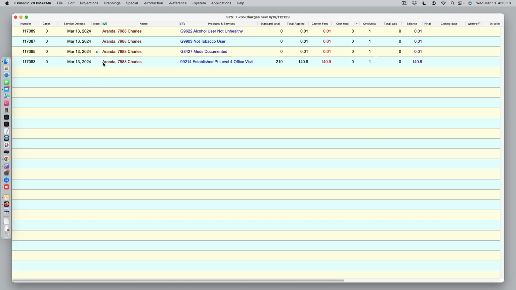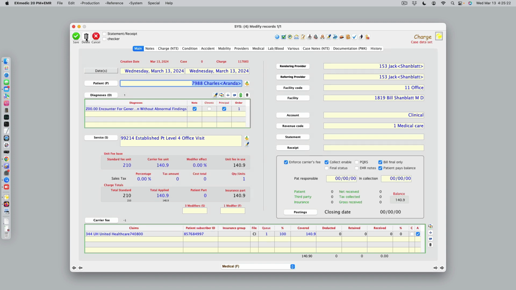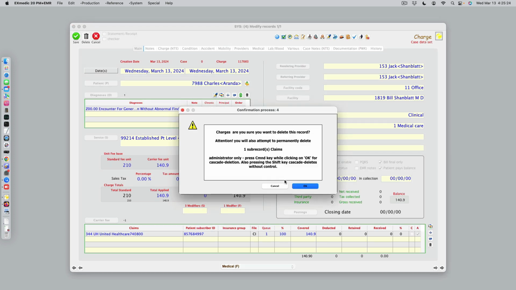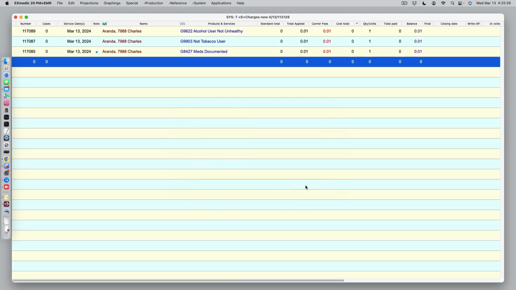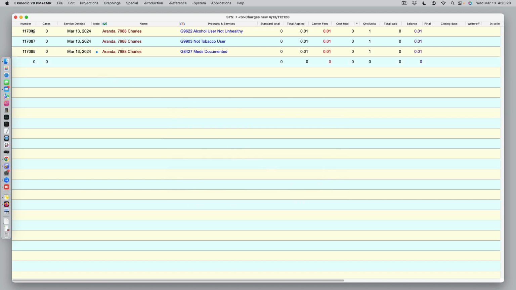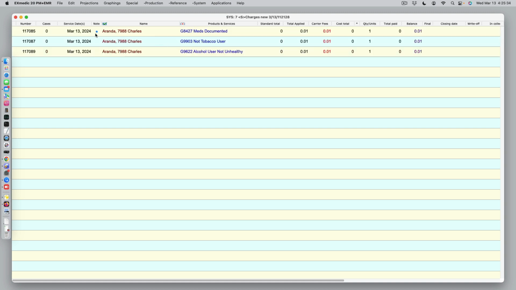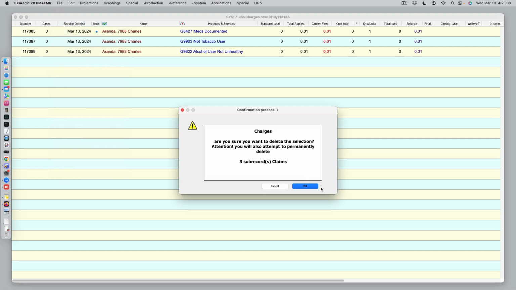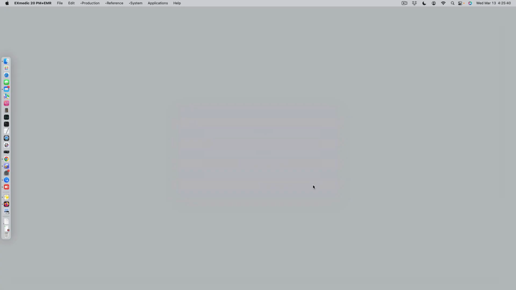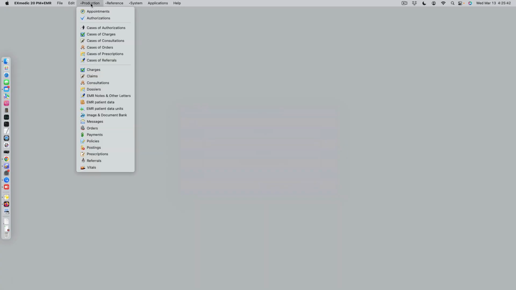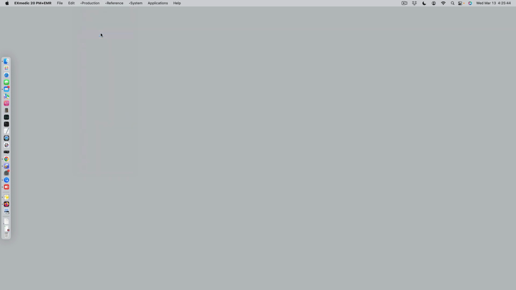Now I prefer to actually delete this charge and do the same thing again, but now under cases. So we open a case of charges.